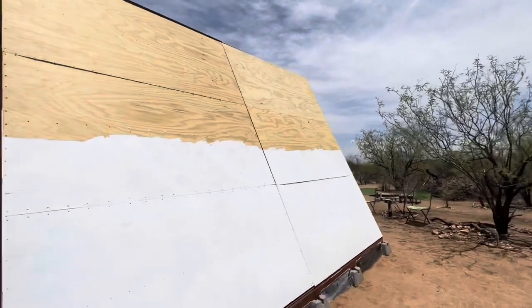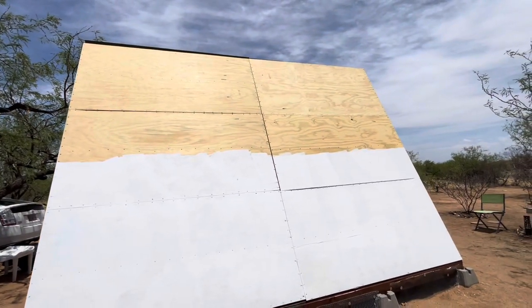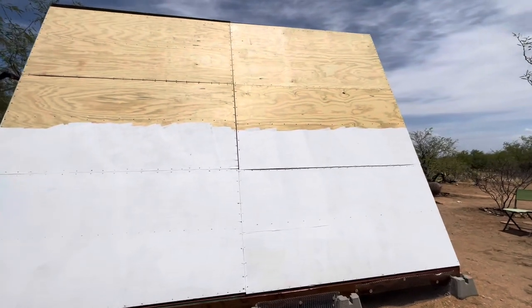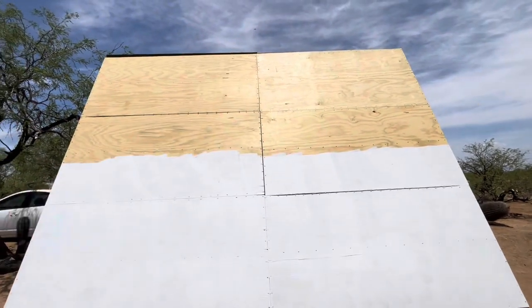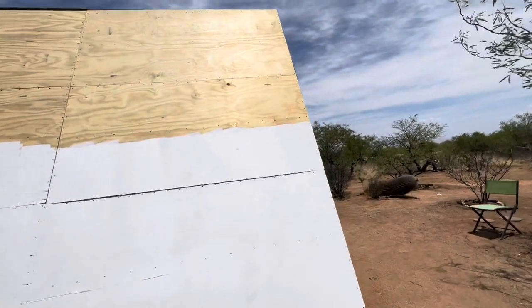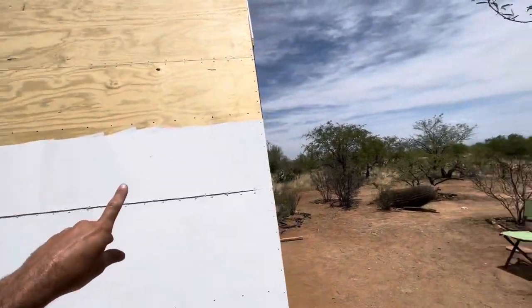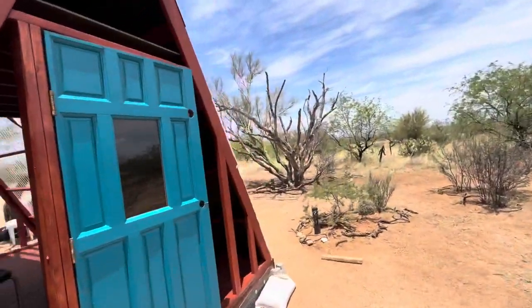Gonna come here for a night shift tomorrow. Finish the priming. I'm not sure exactly what to do, but I'm definitely gonna put some kind of flashing in the cracks or caulking. I'm not sure exactly what that calls for, but there will be Tyvek on top of that, and then the metal galvanized roofing.